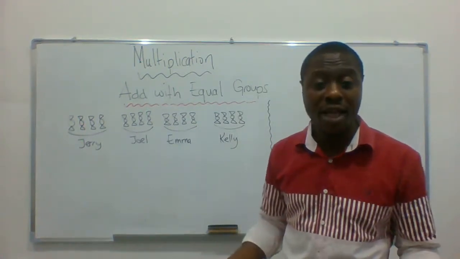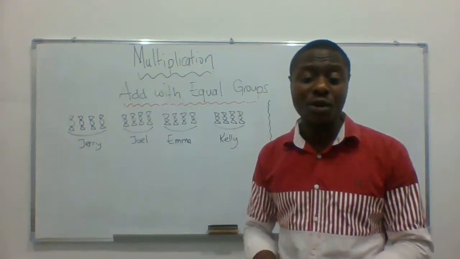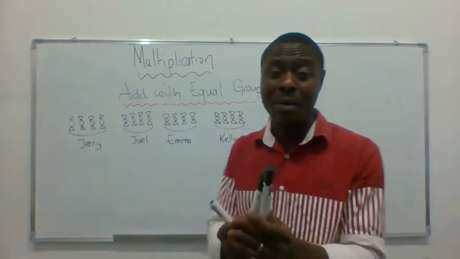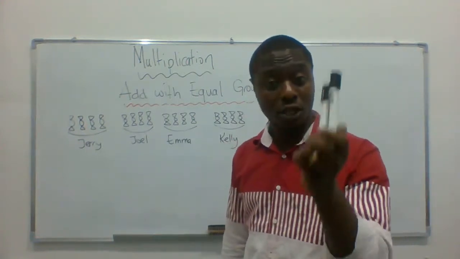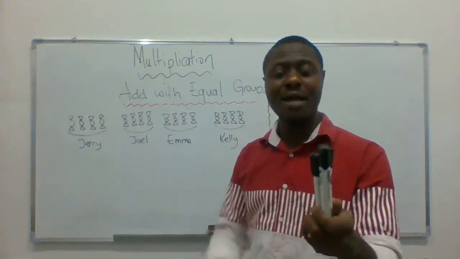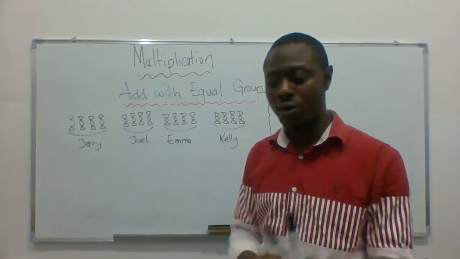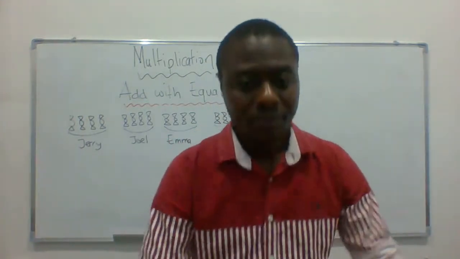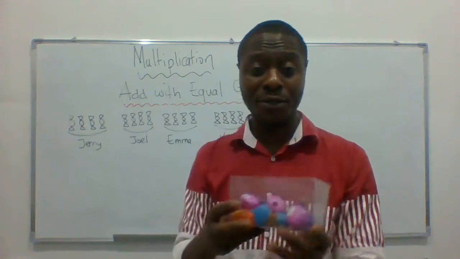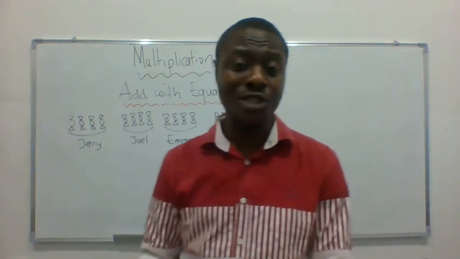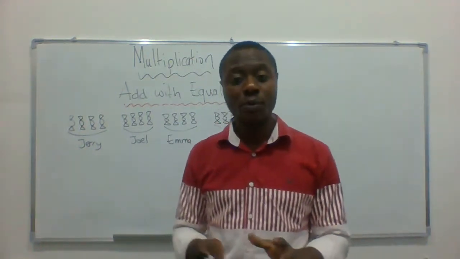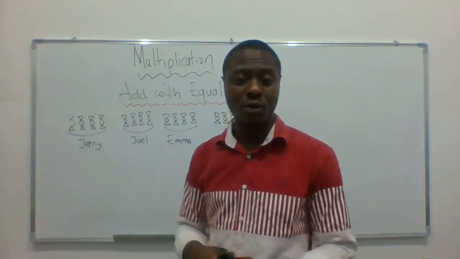What is a group of things? A group of things is when you have more than just one thing. When I have one marker, this is not a group. But when I have two markers, this is a group of markers. When I have three markers, this is a group of markers because there's more than just one marker. When I have sharpeners here, there are many sharpeners in here. This is a group of sharpeners. And when there are many students in the class, a classroom is a group of students. So a group is when you have many things in a single place.